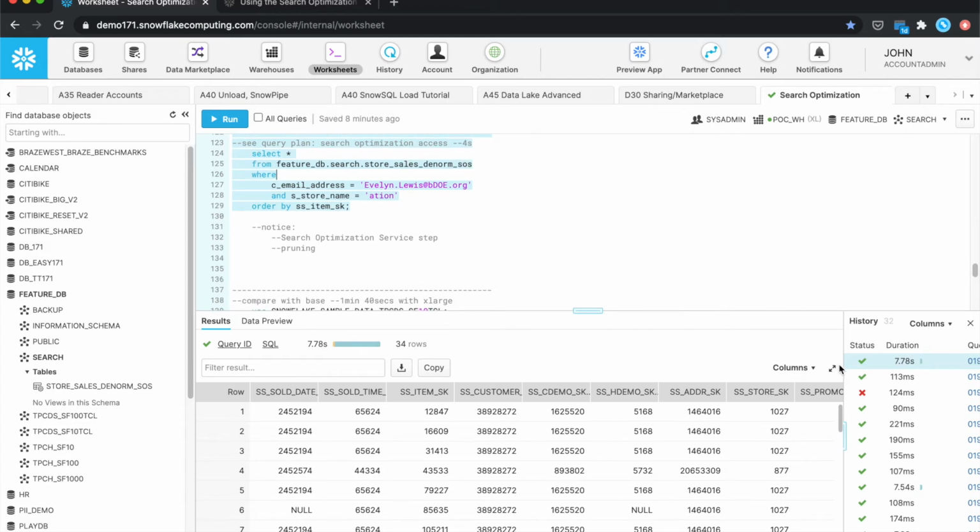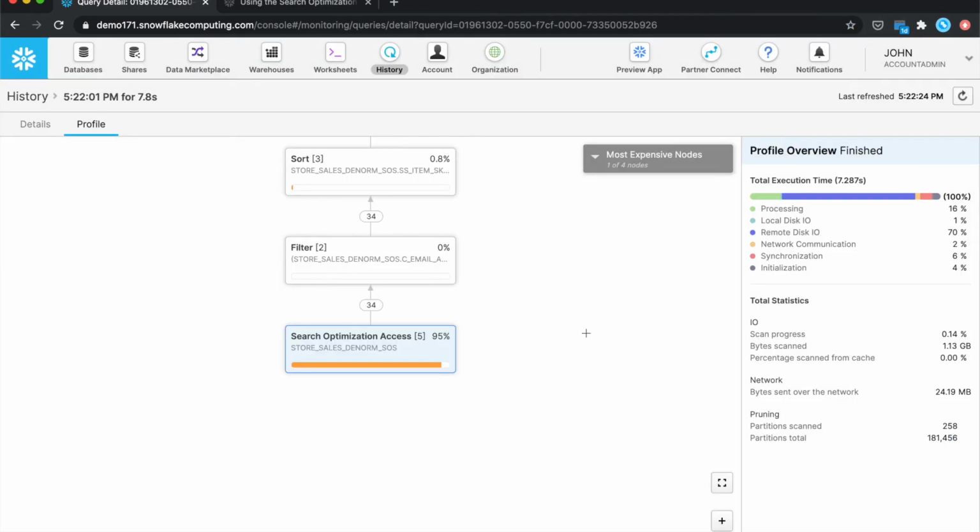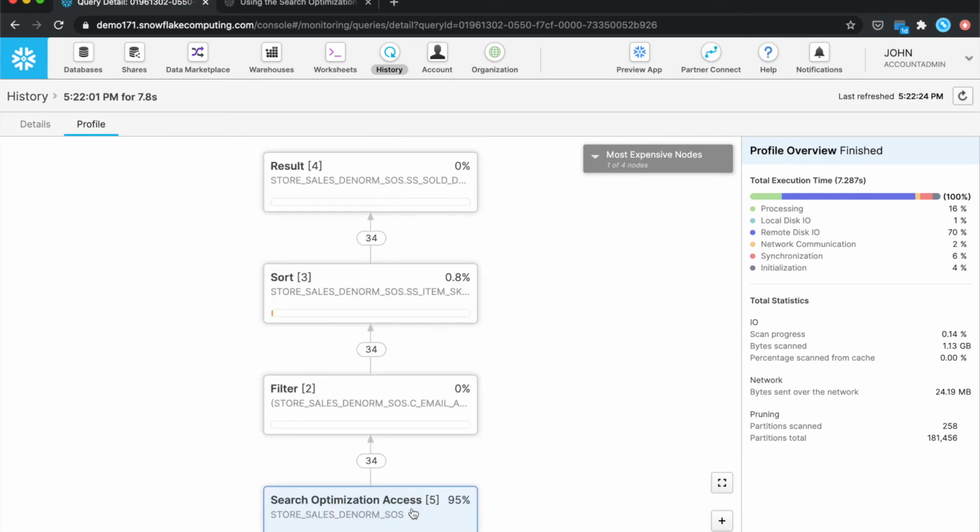So let's go to the query plan. When we look at the query plan, we're going to see right here, this is what we want to see. It's accessing the search optimization service. And as you can see, it's just a regular select query against a table. We didn't have to specify to use the search optimization. It was smart enough to know, okay, I have a search optimization service here. And this is what we love seeing: a significantly smaller fraction of partitions scanned versus the available partitions. As a result, the bytes sent over the network and the bytes scanned are significantly smaller. So as you can see, the total execution time was 8 seconds.